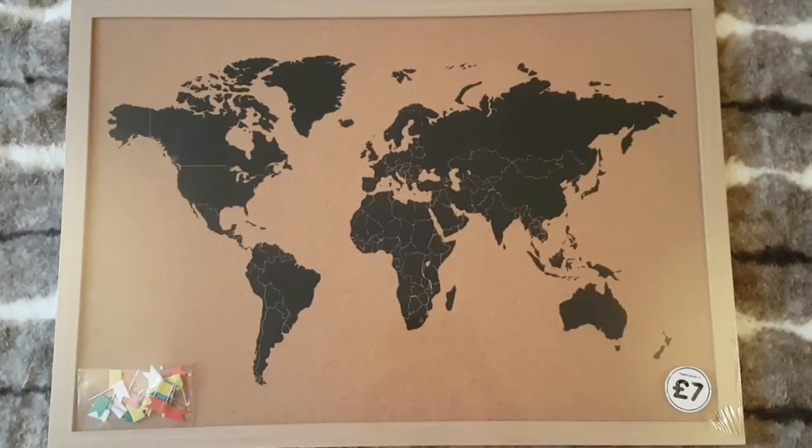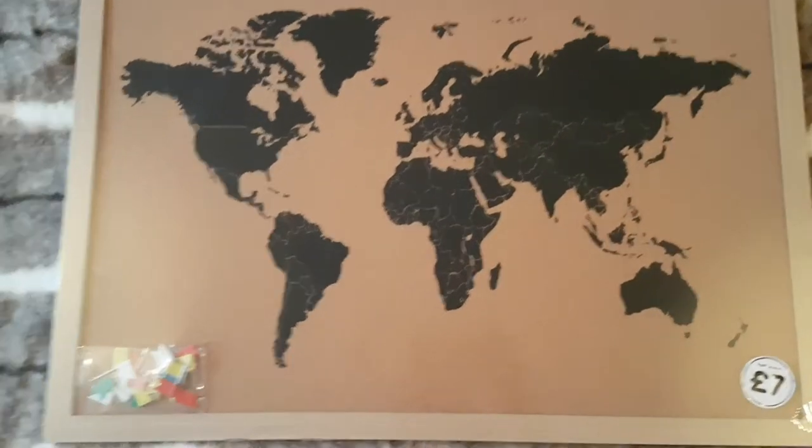The last item is a pinboard - but something is different about this pinboard. This has a map on it. I'll show you a close up. I'm going to do another little DIY on this too. Because I've been to quite a lot of places and I really enjoy travelling, I'm going to buy some little pins and pin the places that I've been. It does come with some pins but I'm not crazy about the colours, so I'm going to get some thin ones from eBay. Then I'm going to print out some photos, put them all around labelling the places that I've been, maybe put some fairy lights around it too and just make it really cute. This was £7 from The Works.